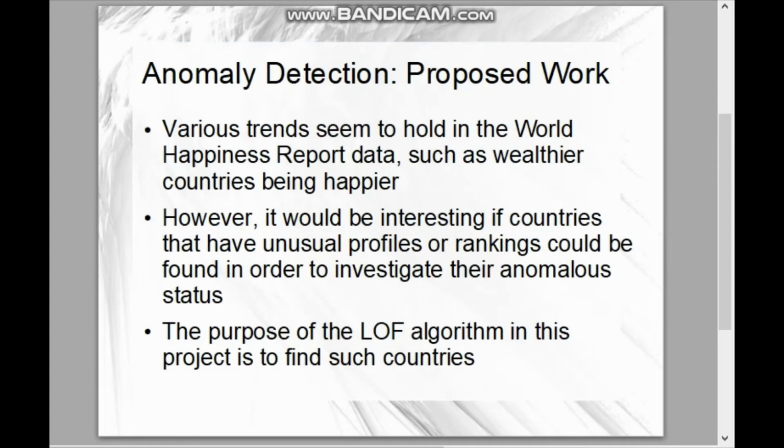So for the proposed work, we can note that in the World Happiness Report data, there are various trends that hold up that have already had plenty of analysis done, such as wealthier countries being happier, etc. But what I found interesting to look for in this data was to try to find outliers, which might be countries that have unusual statistical profiles or happiness rankings based on those profiles or such things.